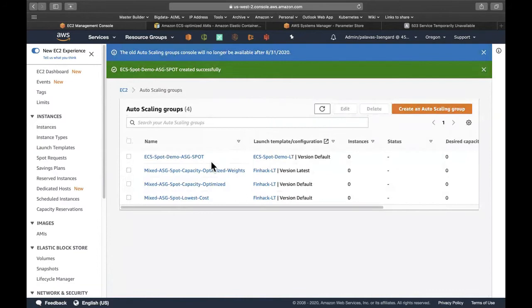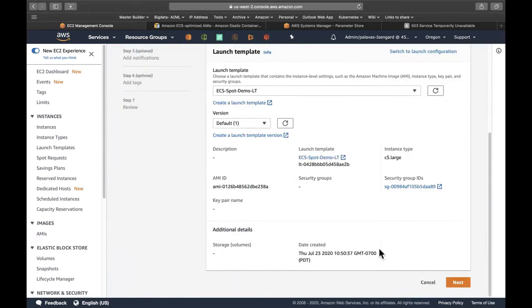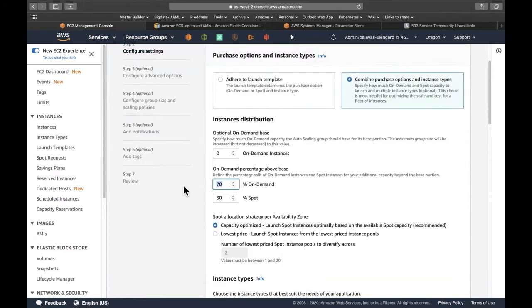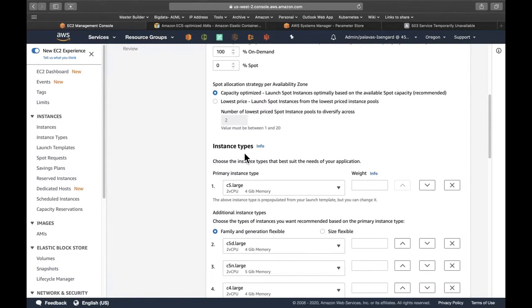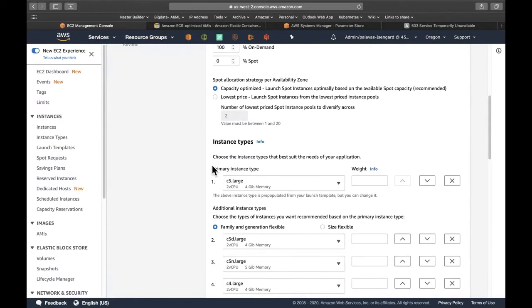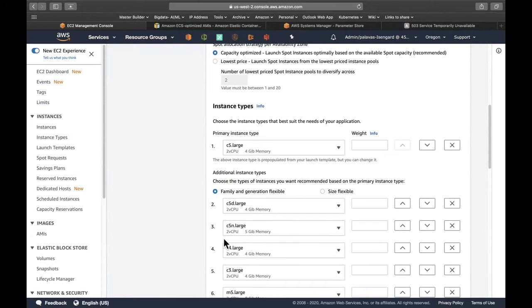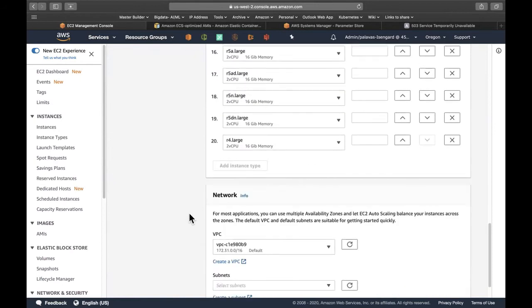So now that we have our Spot auto scaling group, I'm going to create another auto scaling group for my on demand as well. This time I'm just going to call it OD, and I will be using the same launch template that we just created. I'm going to also use the combined purchase options here, but this time I'm going to make it 100% on demand. Since we are only using on demand, the spot allocation strategy here won't make any difference, but I will still be flexible in terms of instance type. Even in the on demand case, if it first tries to get you C5 large, and the C5 large is not available in the priority order that we gave, it'll try to get you the next available instance that you have. So it's always a good idea to have different options of additional instance types.